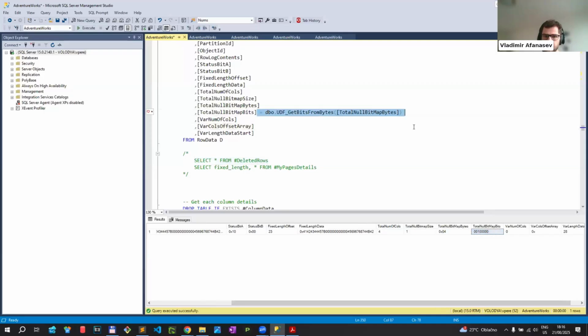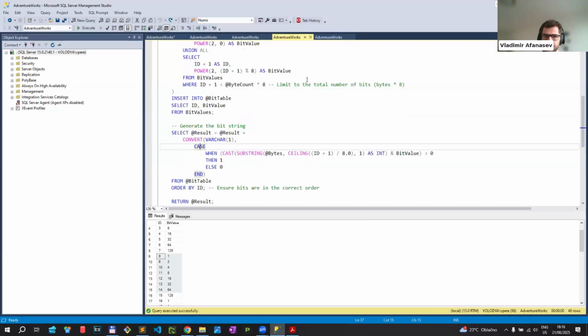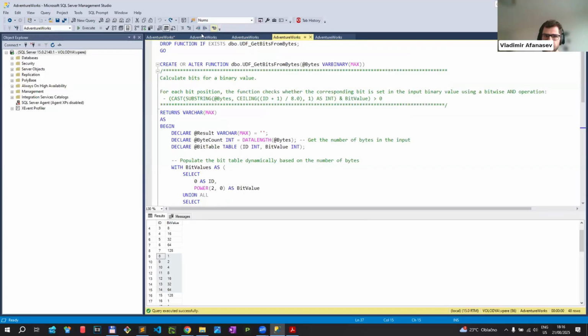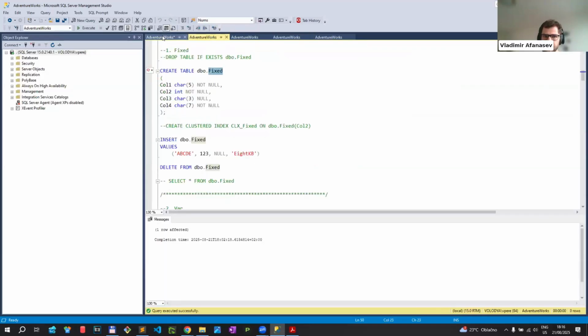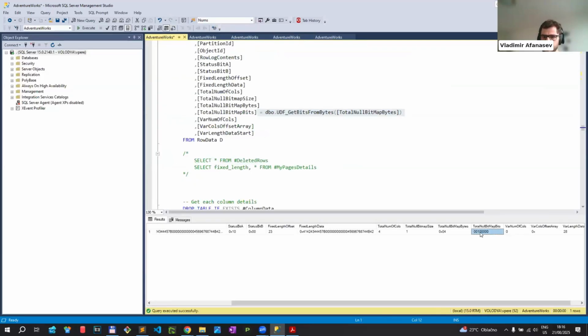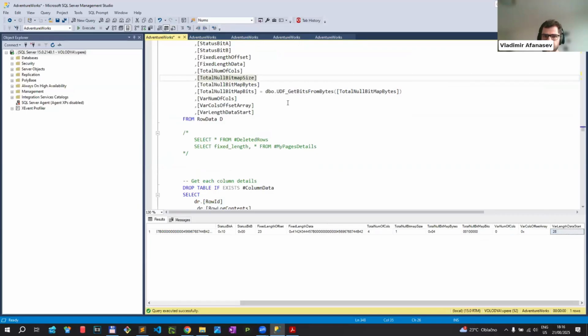So this is quite convenient with this function on the bits. So we can now see the representation. So the 3rd bit is now. We do not have var columns, so everything is 0 here. And we do not need it here, as we do not have var length columns.